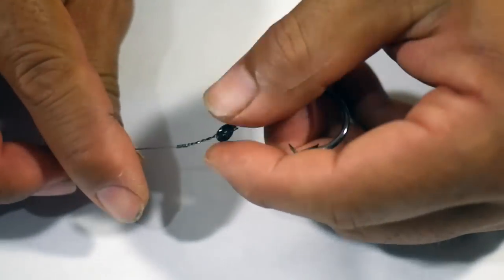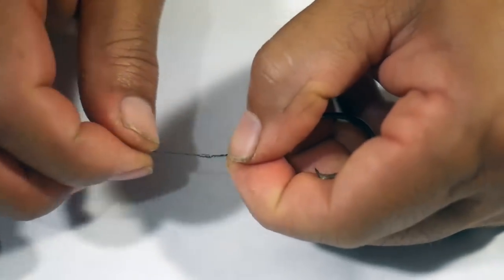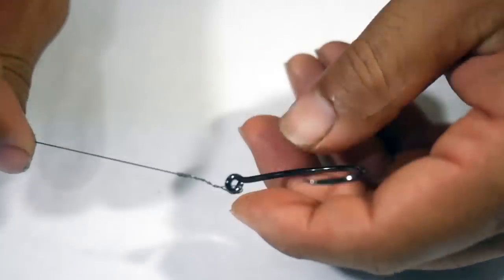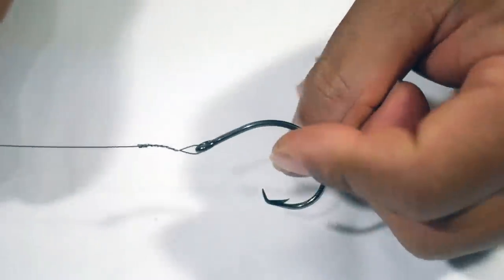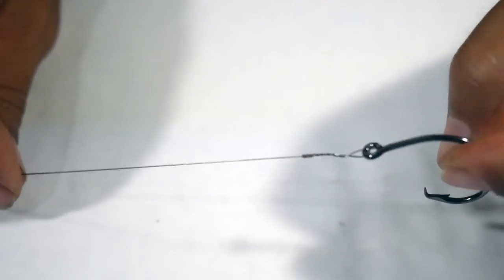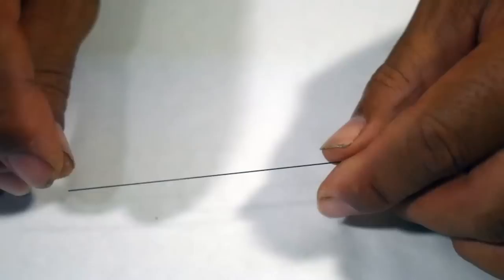But the key part of it is it's very smooth. You can't even feel the edge of it, and you'll never cut yourself. So that is our Haywire twist. So now let's see how we connect the main wire to your mono leader.